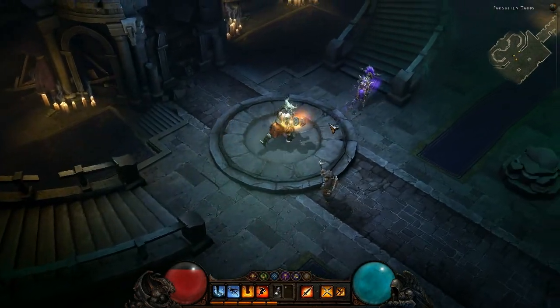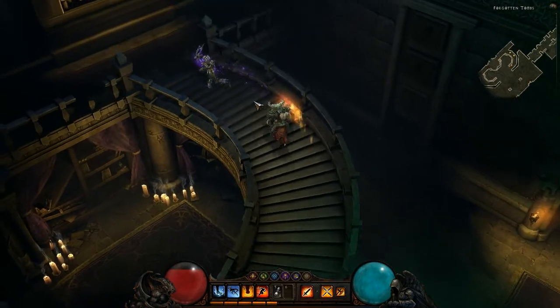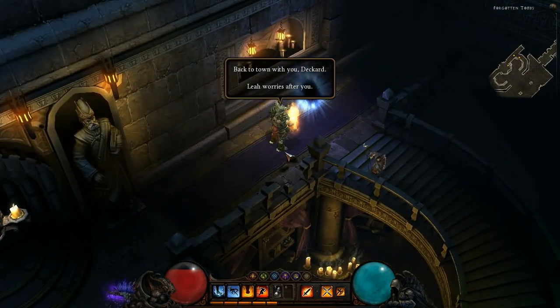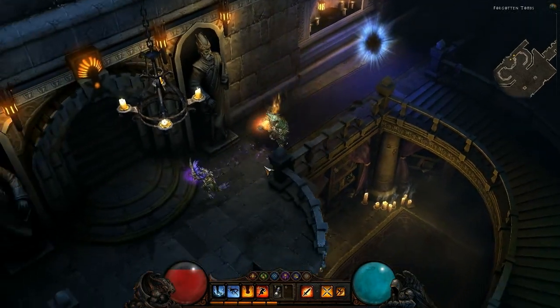Now that we've reached the exit of this dungeon, we can say farewell to Deckard Cain and head out into the wilderness. Get yourself back to town. Leah worries after you. If it isn't one nursemaid, it's another.